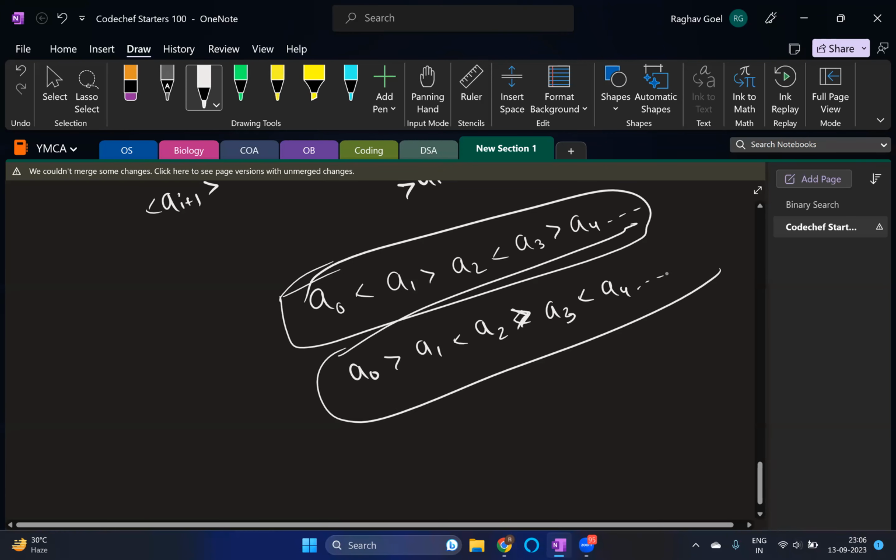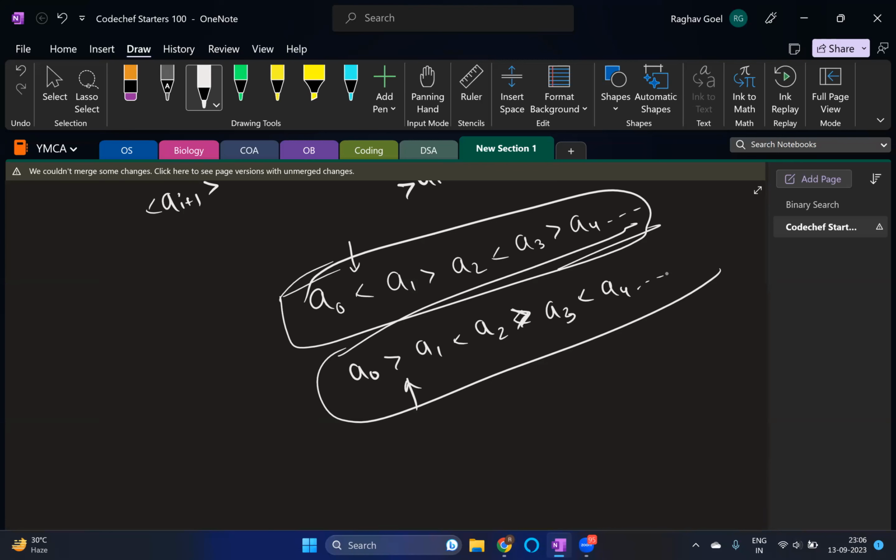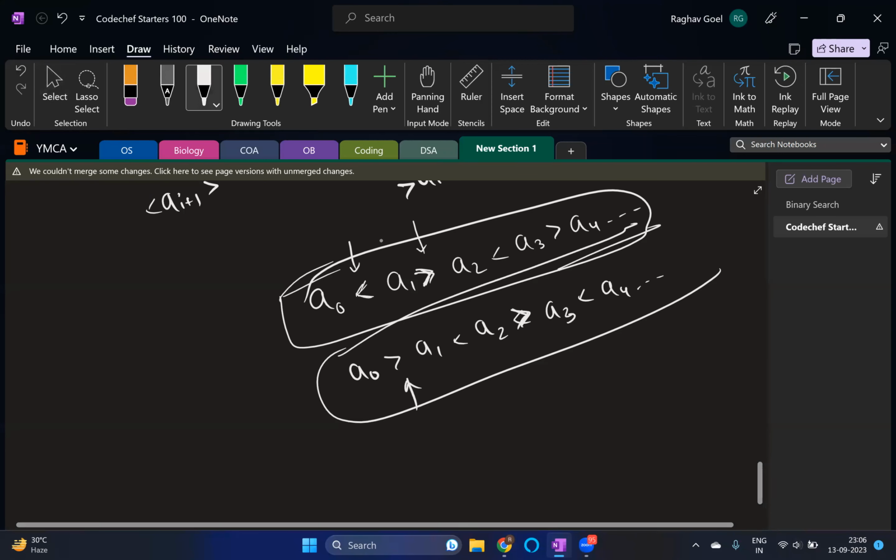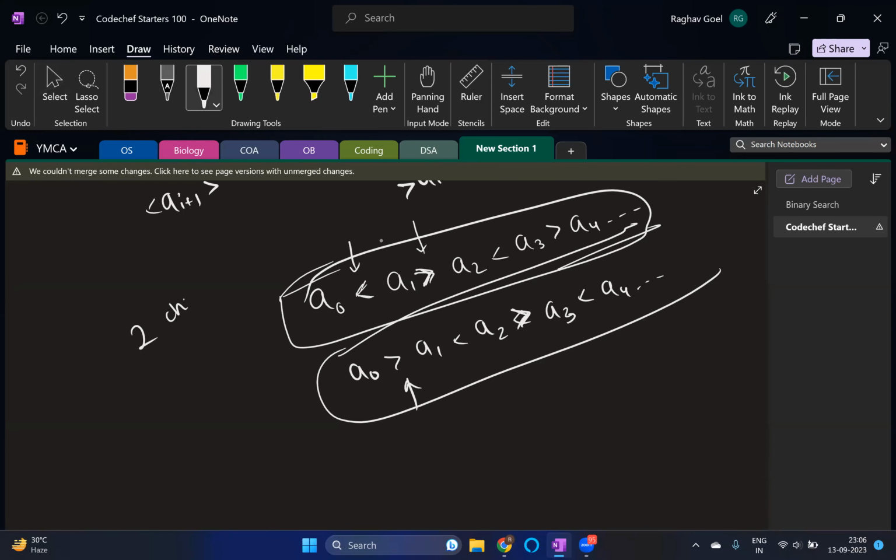Why are there only two sequences? Because we had a choice only for the first element. After the first element itself, there are no choices. It's fixed that if this sign is like this, then the other sign would be like this only. So do you understand why we have only two choices?